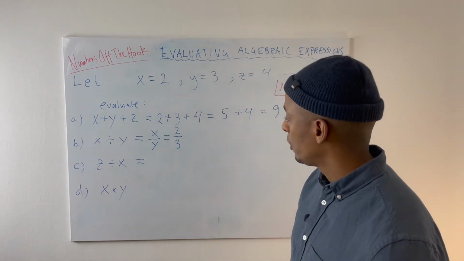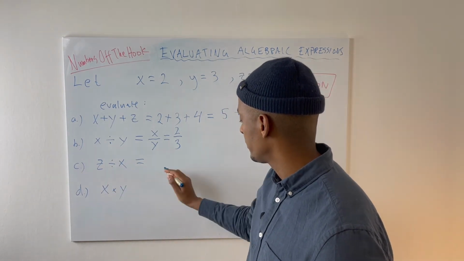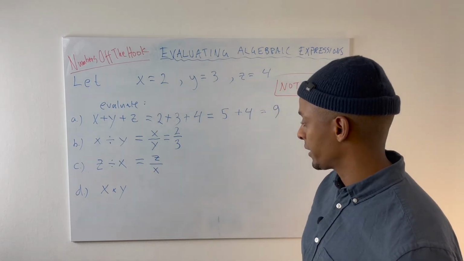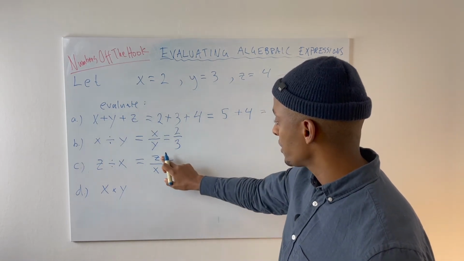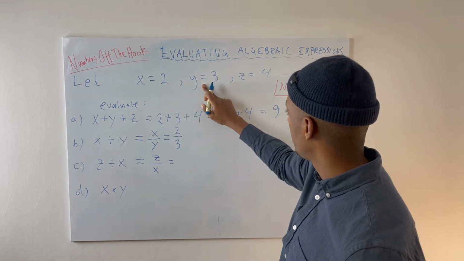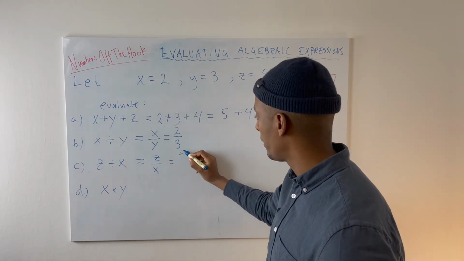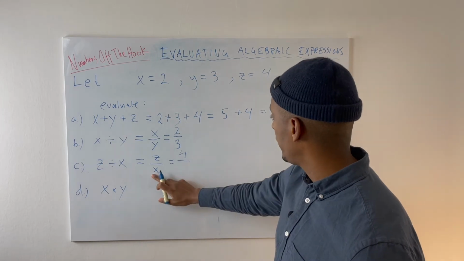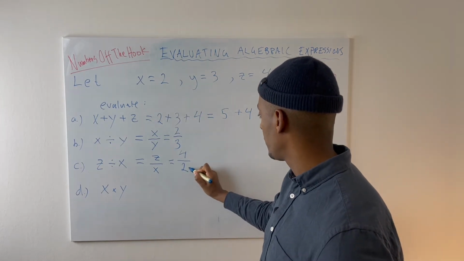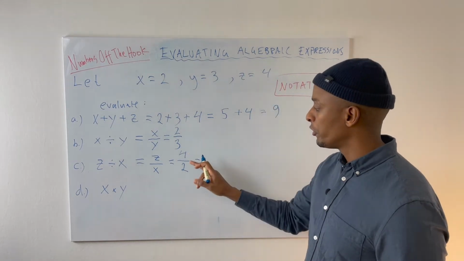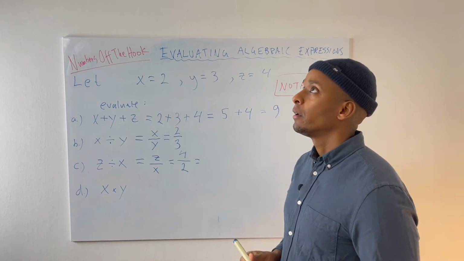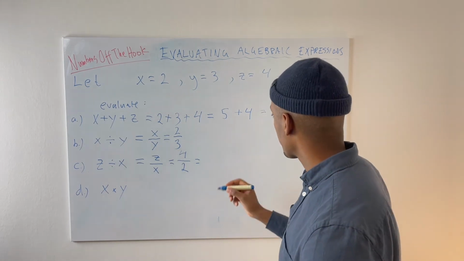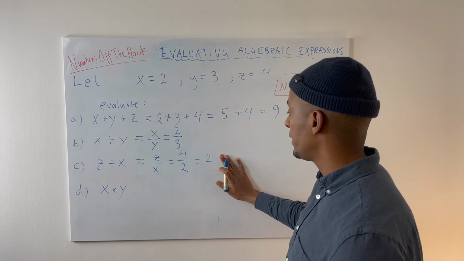Third example, we have z divided by x. We use this notation, z over x. And then we plug in the numbers. What was z equal to? Let's check out here. z was equal to 4. I hope you can follow me. This line just crossed over. We have an x was equal to 2. But 4 over 2 is equal to what? Okay, 2 times 2 is equal to 4. So 4 divided by 2 must be equal to 2. And now we're done. This is the simplest form.